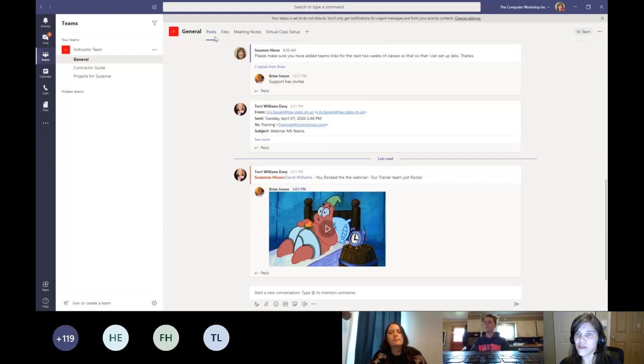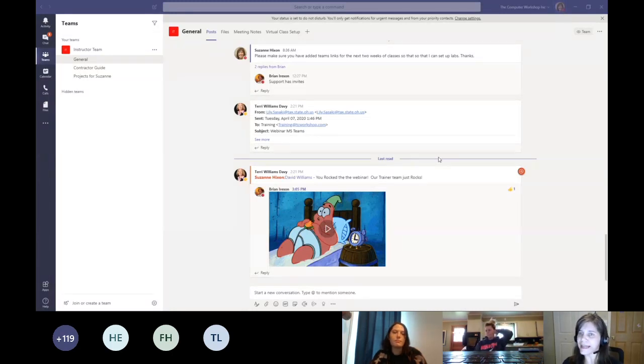The other thing that I want to point out about your screen is over here in the upper right-hand corner. You can see my picture. And when I point to it, it says that I'm presenting. So because I'm in a meeting and I'm the organizer of the meeting, I show that presenting is my status. So anyone in Teams sees that red dot, they know I'm not available for communication right now. That also limits the number of interruptions that I'm going to see.